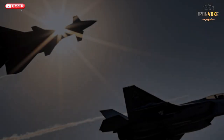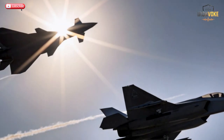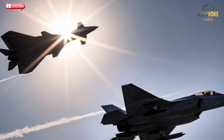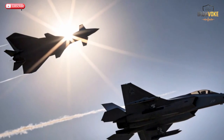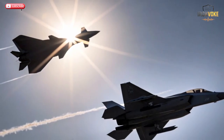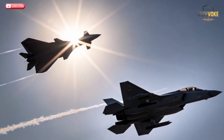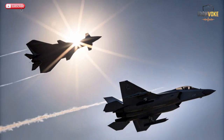So who truly rules the skies — the Mighty Dragon or the Adir? The J-20's long range, powerful radar, and stealthy design make it a formidable hunter, especially in Asia's vast theaters. But the F-35i's unmatched avionics, battle-proven systems, and integration into a global network give it the real-world edge. China's J-20 represents rapid progress — a leap into stealth dominance — but Israel's F-35i stands as a mature, combat-tested, and digitally superior system. In direct confrontation, the Adir would likely detect and engage first, a decisive factor in fifth-generation warfare. Both aircraft symbolize the future: nations moving beyond speed and firepower toward data-driven air dominance. The battle between the Dragon and the Adir isn't just about who wins — it's about who evolves faster.